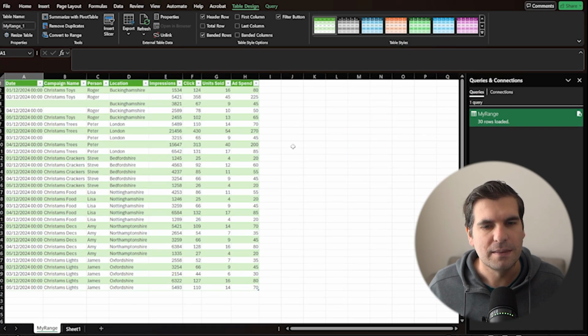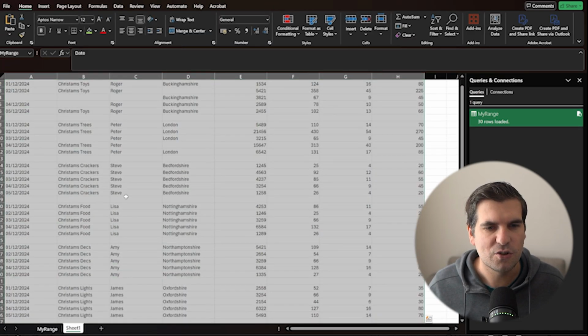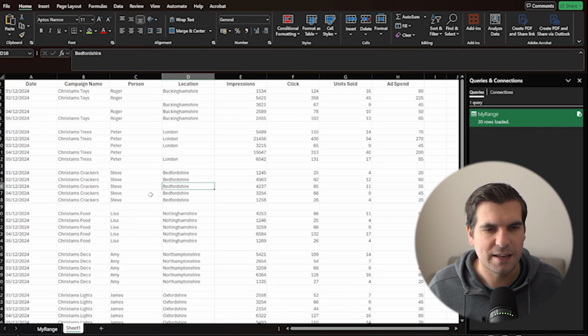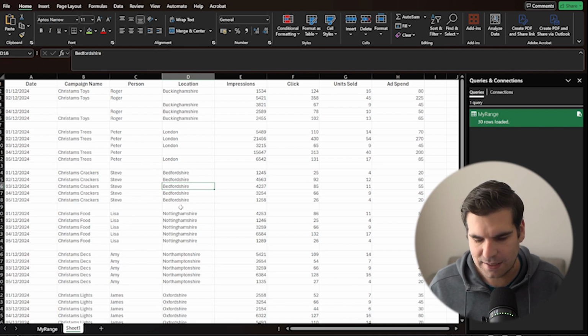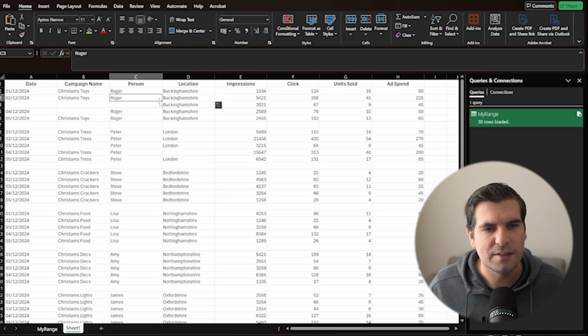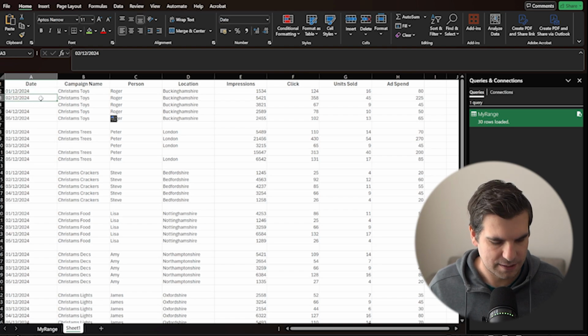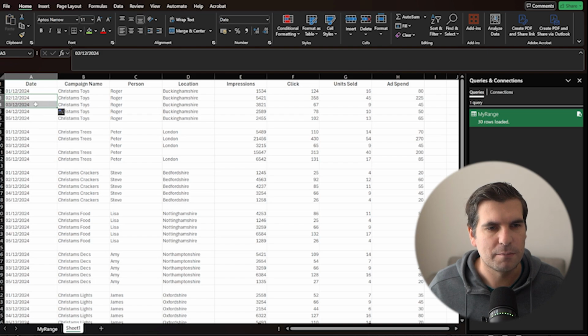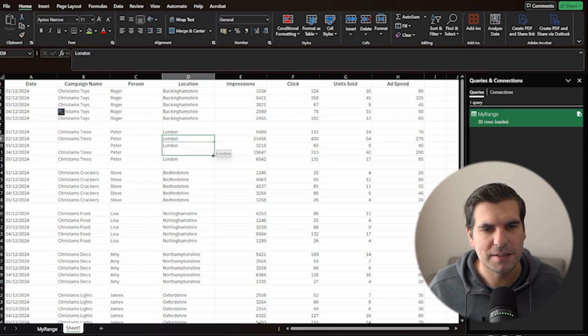And we can get rid of all of this stuff over here. Now, as data changes in your main set, let's hypothetically say I go ahead and change some data. Maybe these blank rows up here, I go ahead and fill them in. I know that this is supposed to be Roger. I know this is all Christmas toys, for example, and I know it was supposed to be on the 2nd of December there. Well, actually, it's the 3rd of December there, so I'll go ahead and put that in. Now I've filled in all these blank areas and all these missing pieces of data.